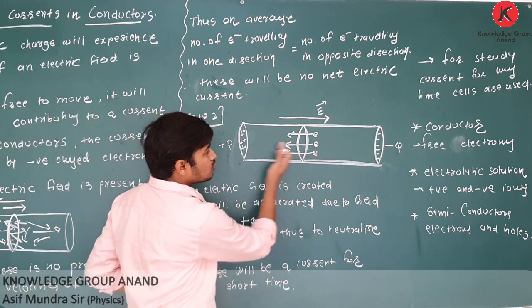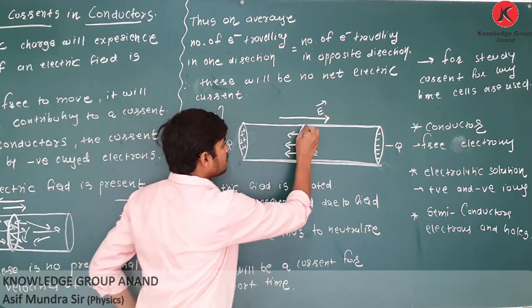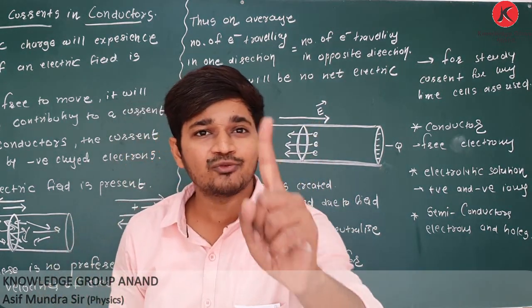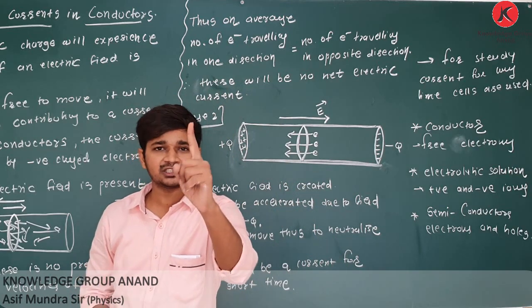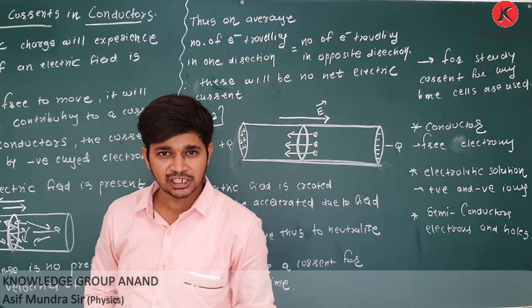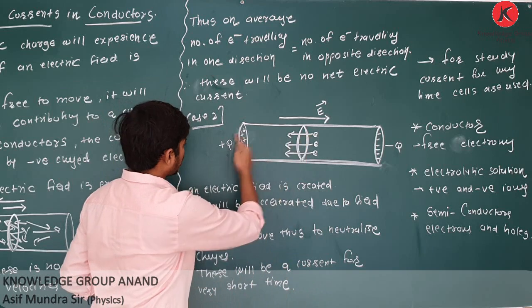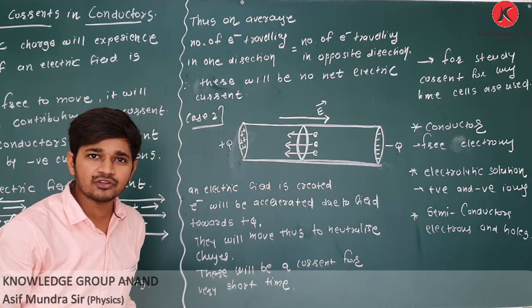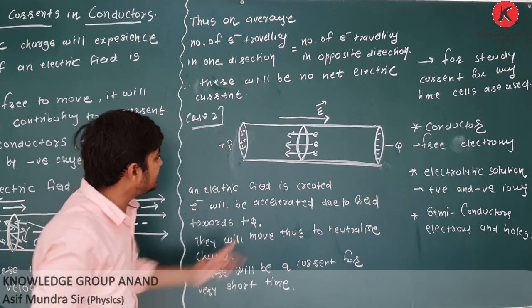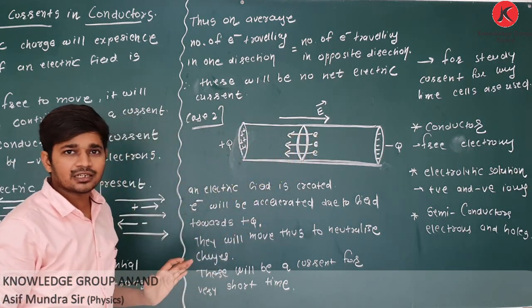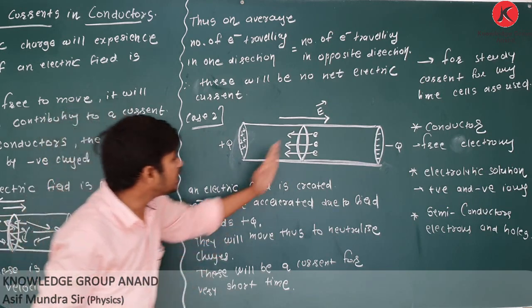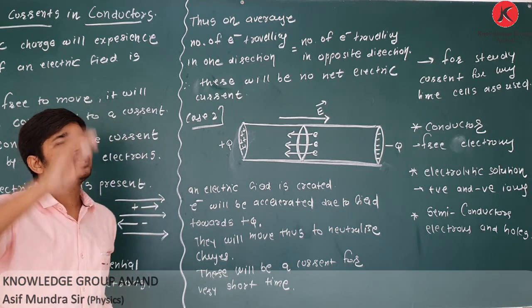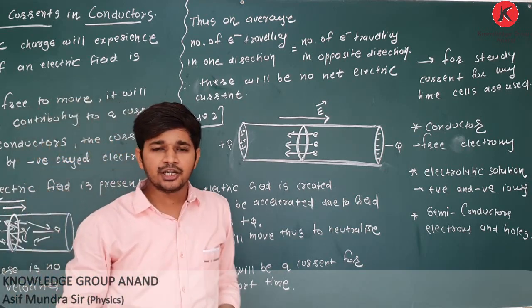See, electrons are moving from this cross-sectional area. Electrons are moving in only one preferential direction. Clear about this? So yes, in this case, due to motion of electric charges in one direction, net electric current is found.